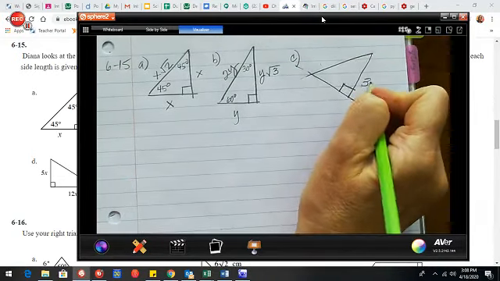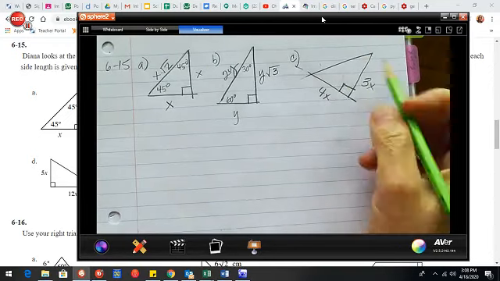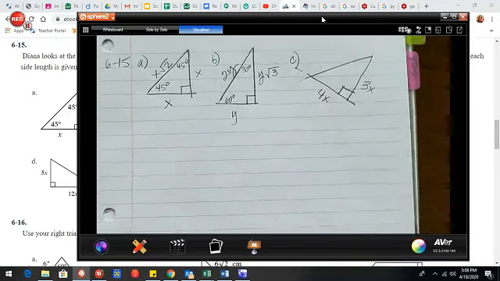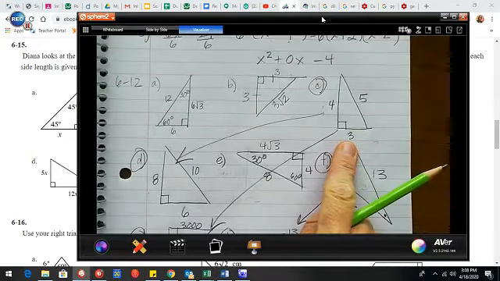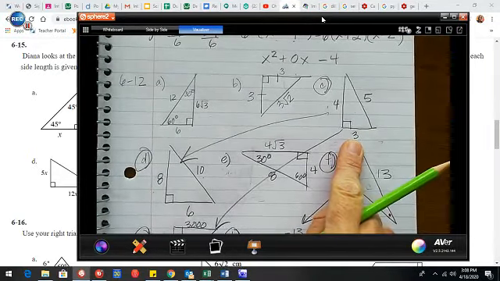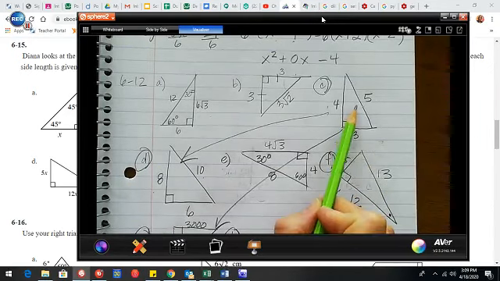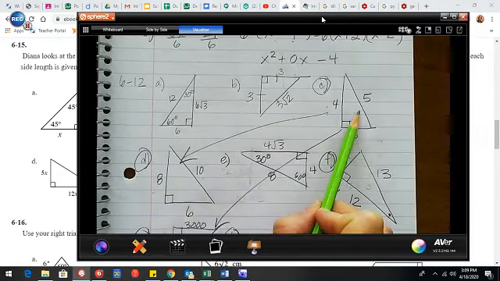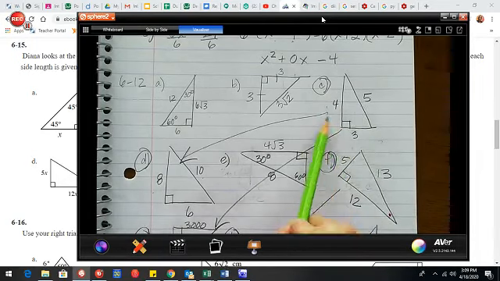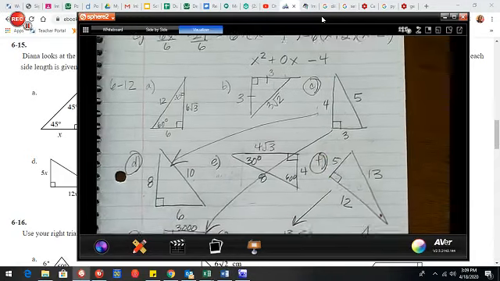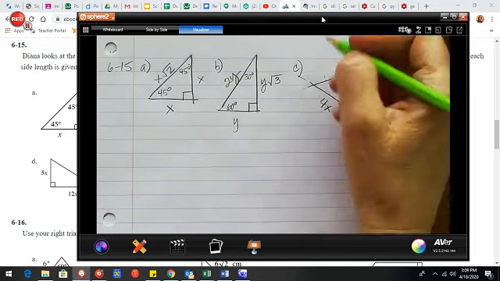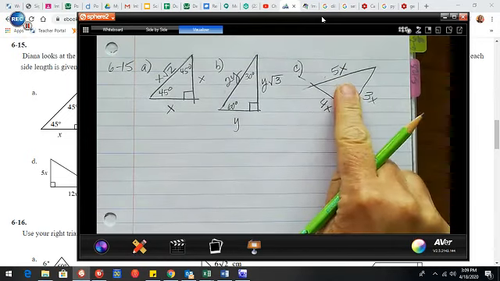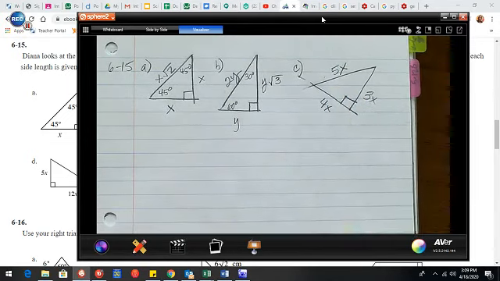Okay, so 3x and 4x, what would this be? Well, that's a triple. That's the most common triple, 3, 4, 5. If you see a right triangle and you see two of these values and they're in the right spot, 5 would have to be in the hypotenuse spot, 3 and 4 would have to be in the legs, then you know the other sides without having to do Pythagorean theorem. You know this is 5 times something.